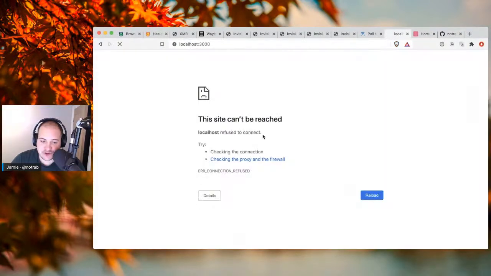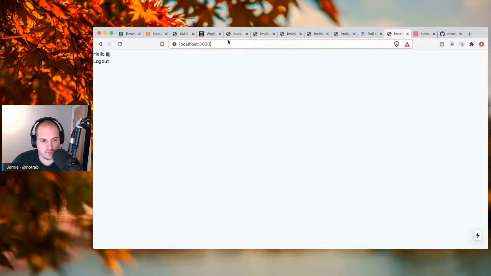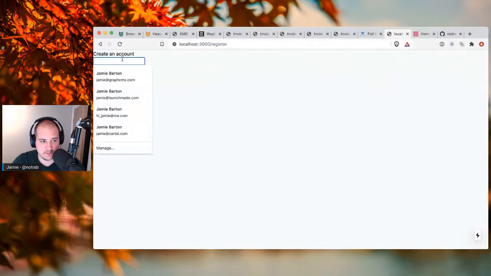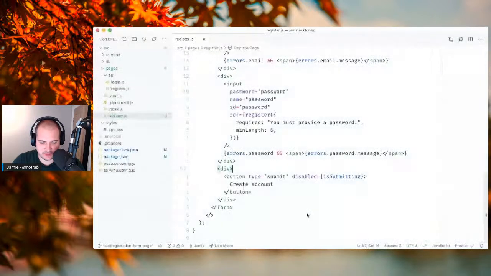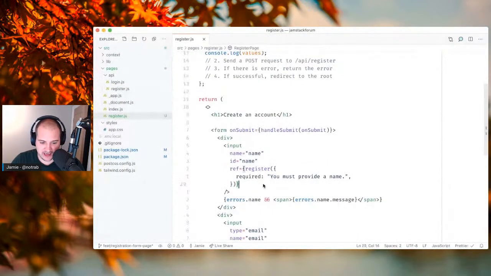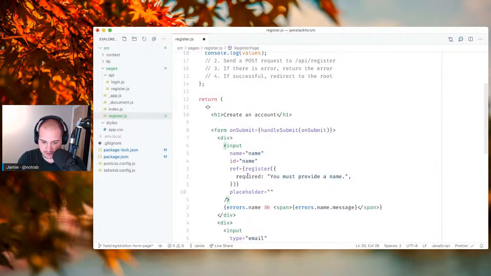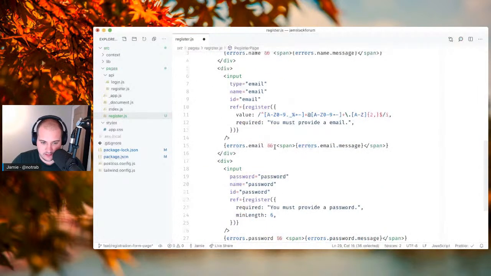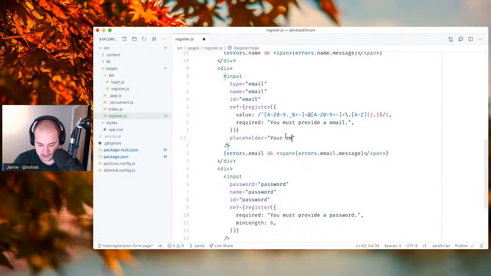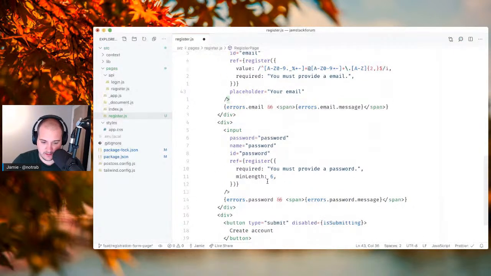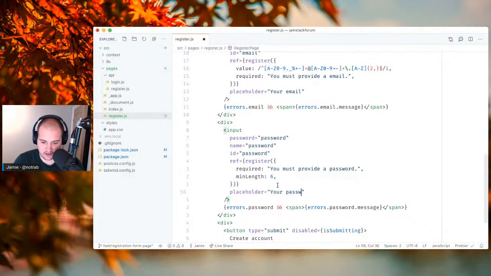Right. So if we head to localhost and we go to /register, it's a bit hard to see what those fields are, so why don't we add a placeholder? And I will be adding labels around these, so it's even more accessible. Your name, your email, and your password.